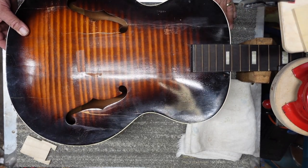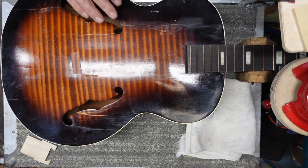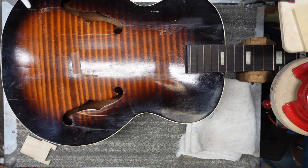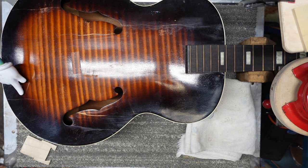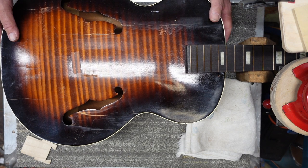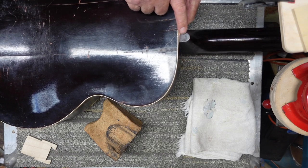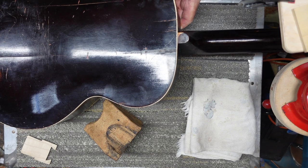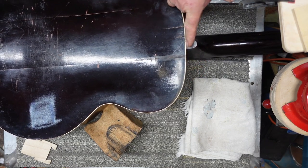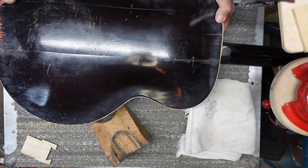Let me get it centered — there we go. There are cracks here all the way down; somebody has already put a cleat in. There's one right here, there's a piece of scotch tape where the bridge was, and then going back all the way from the f-hole down to the back of the body, and another one over here and several more over here. This top is really, really cracked up. The sides don't seem to be cracked at all, which is a good thing. Let's flip this over — believe it or not, the neck is not actually cut loose from the body.